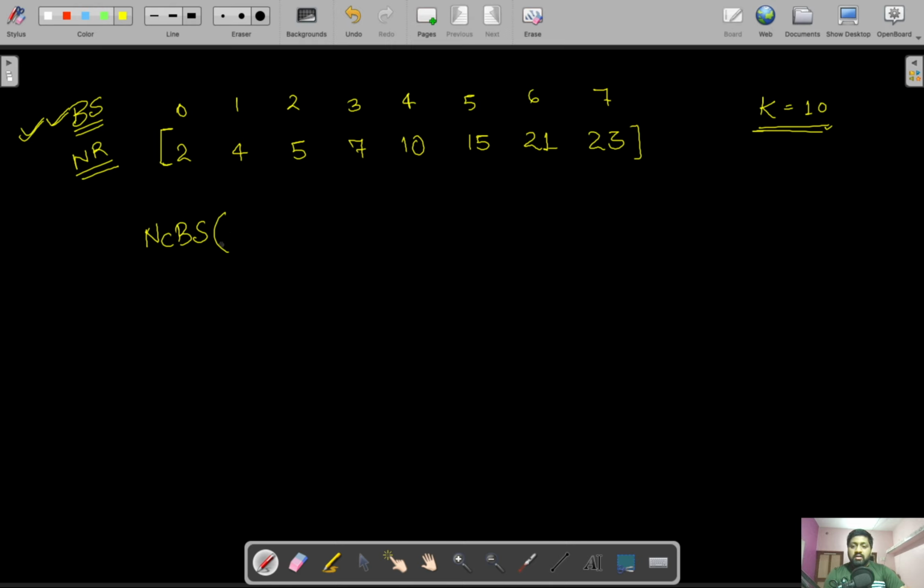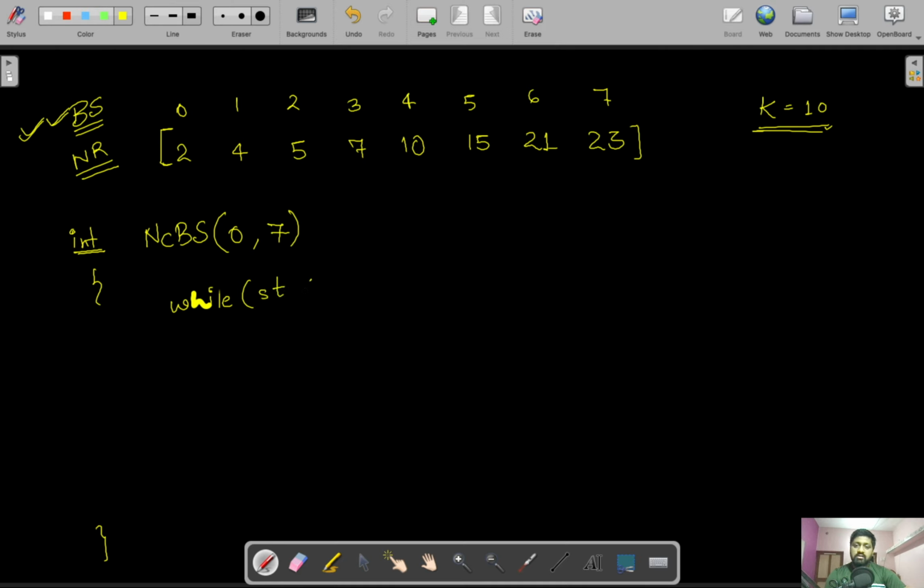We have passed 0, the start index, and 7, the end index. When we call this function, it will return the index, so we have written integer as its return type, and it will return the index at which we have found our element.